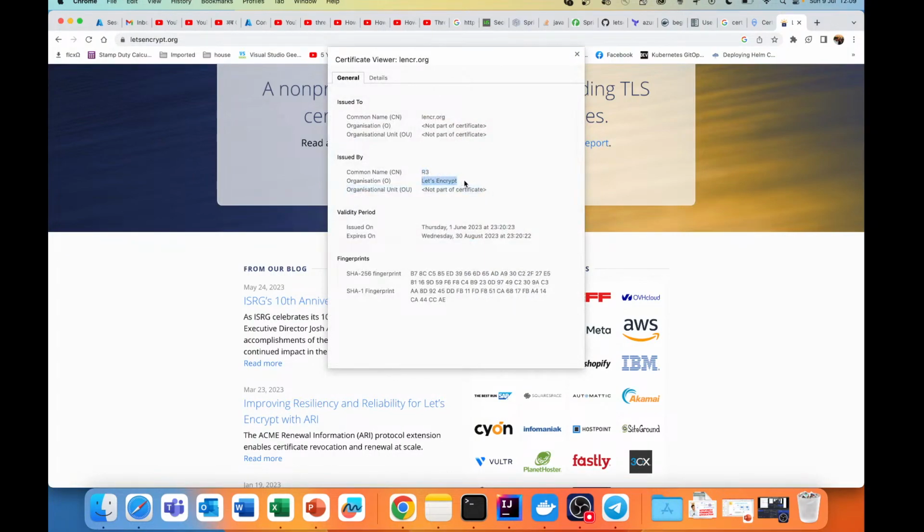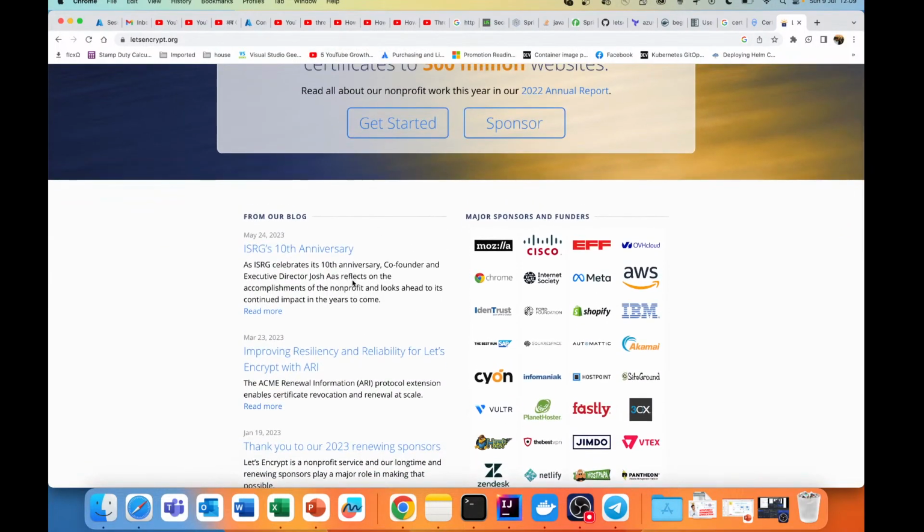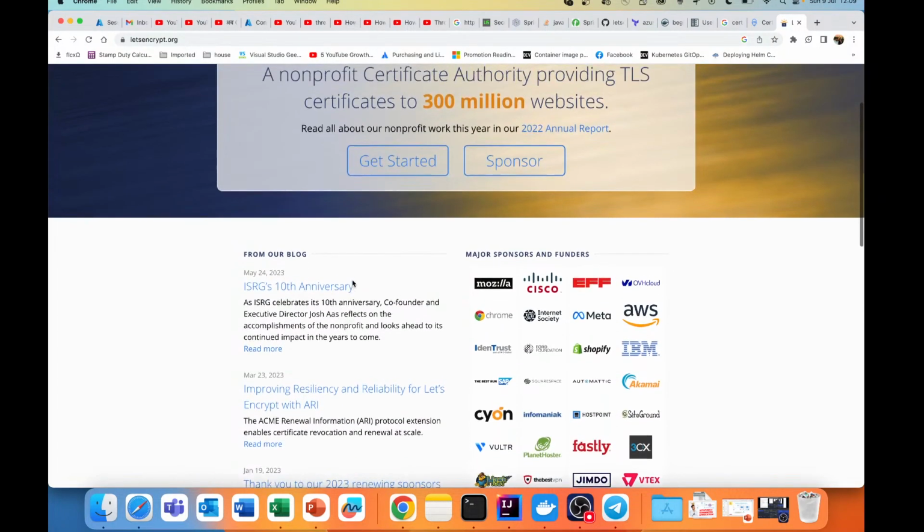These guys give us a free Let's Encrypt certificate. Now what we will do is go get our own certificate with Let's Encrypt.